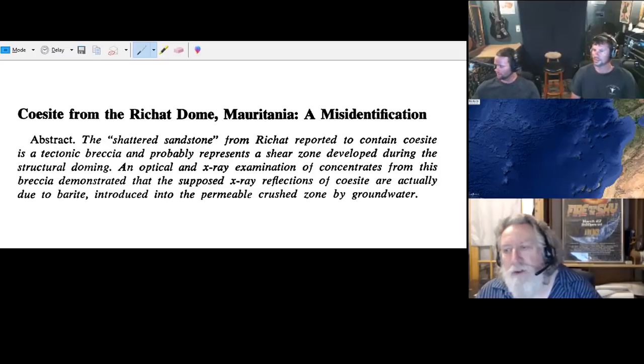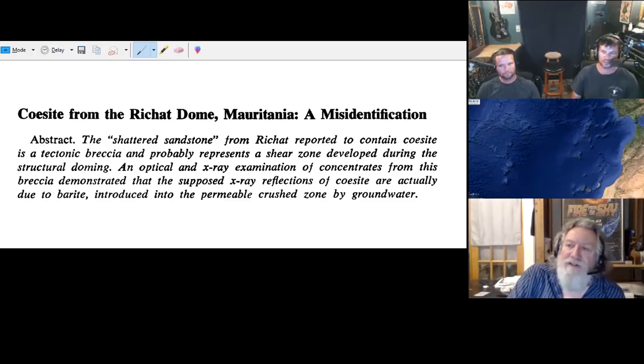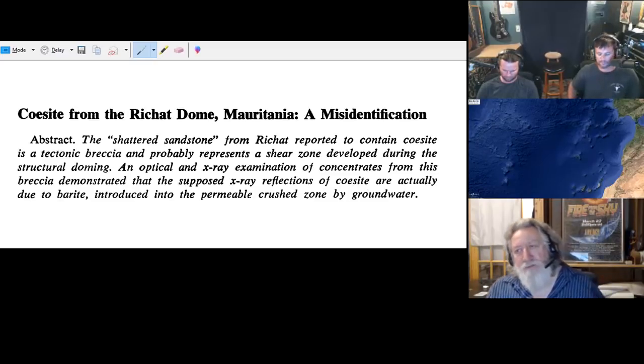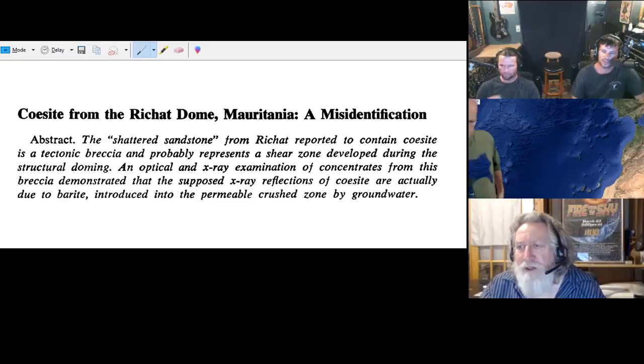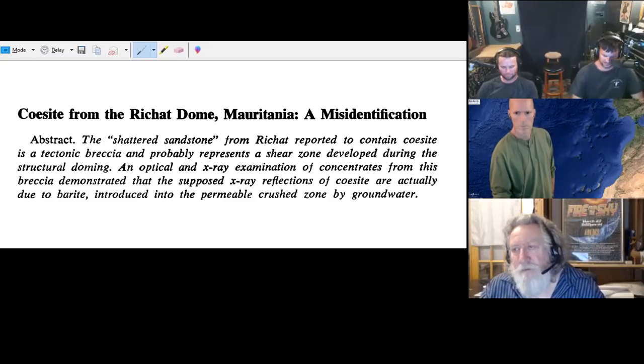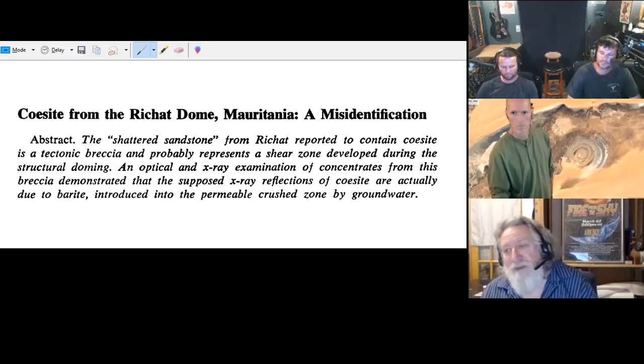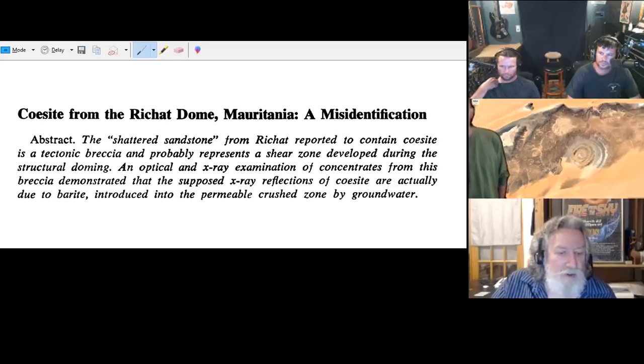Yeah, broken. But that's not the same as shatter cone. That's a different thing. Shatter cone is specific to quartzite-based rocks or limestone, more prevalently limestone. The pressure wave moving through the limestone creates a very characteristic type of texture in the rock. Primarily carbonate rocks, limestone and dolomite, are the two. You can get some shatter coning in sandstones, but it's not nearly as distinct. I'm not sure what it is about the molecular architecture of the carbonate rocks that makes them particularly susceptible to this type of shatter coning.